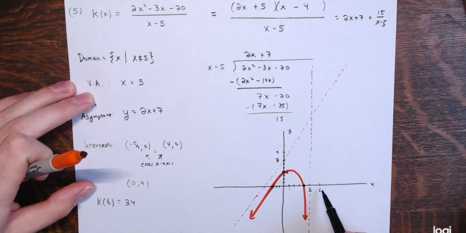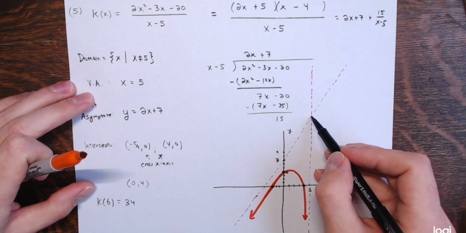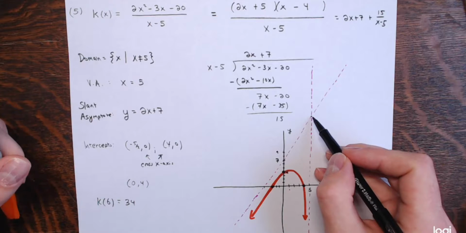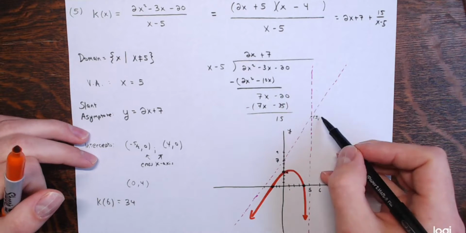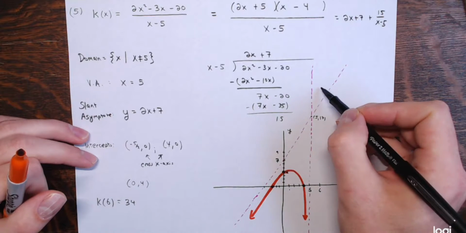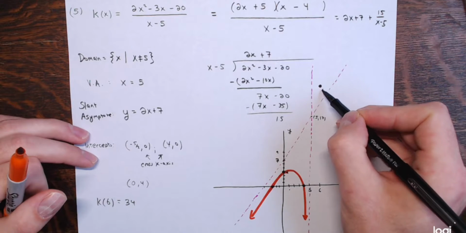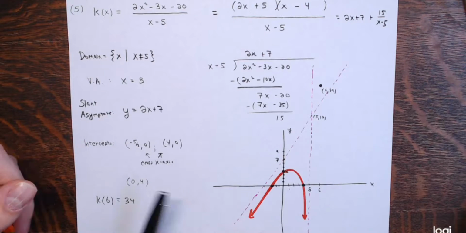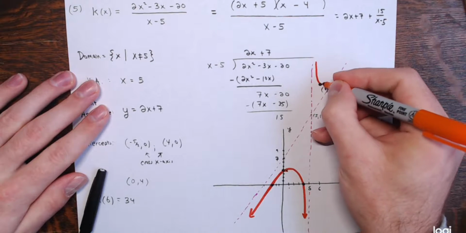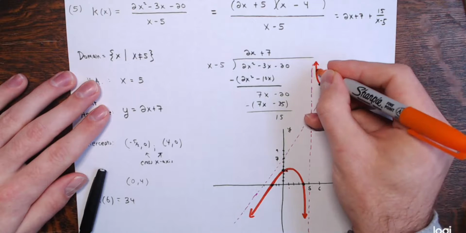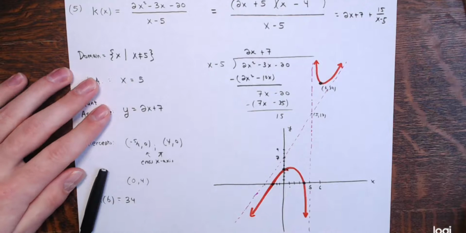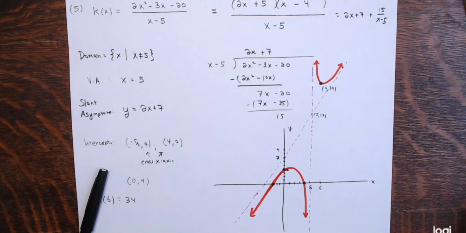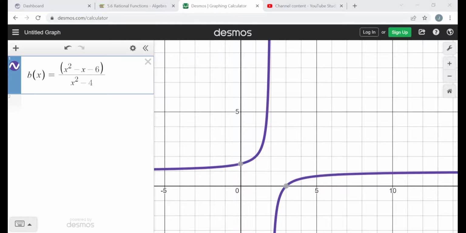(6, 34). So 6, 34 is definitely going to be up here somewhere. Here's (6, 34). And the graph's got to be some sort of curl like this then. It's got to approach the vertical asymptote, approach infinity to the right of the vertical asymptote, and approach that slant asymptote as it goes to the far right. Again, just a very, very rough sketch. And let's see. Let's compare it to the real thing.